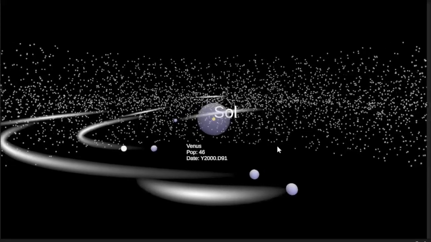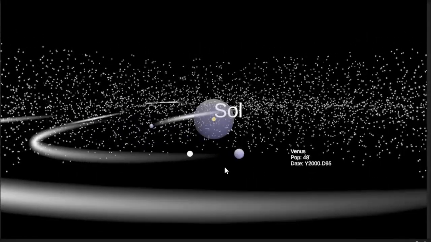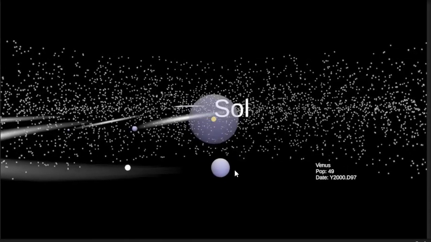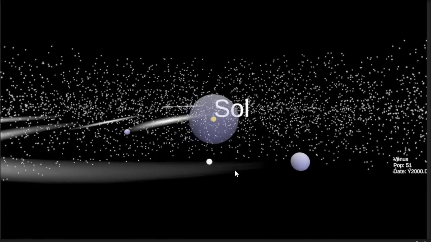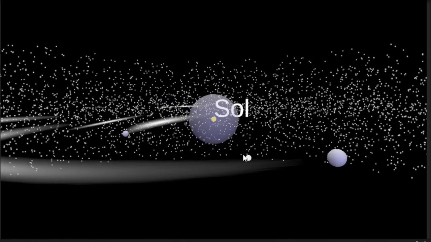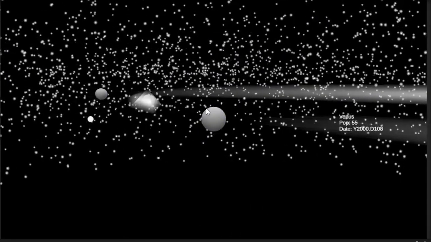Not because the surface of Venus is actually better, but I've set it so the colonies are floating in the clouds above the surface, about 50 kilometers up.